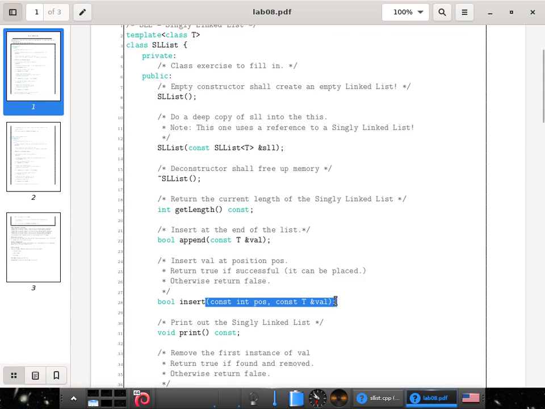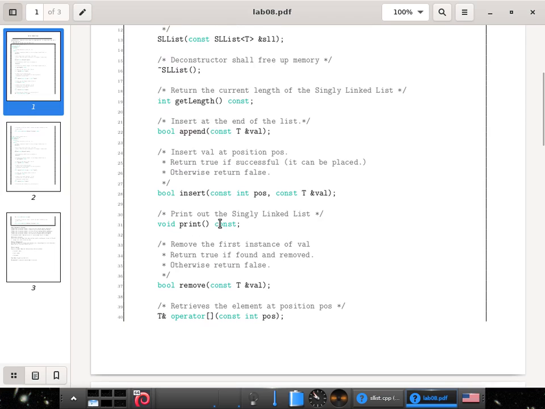Insert, hey, we did that one. Spoiler, it might be easier if you do insert first and then get length, and then maybe append won't be so hard. Just throwing that out there.